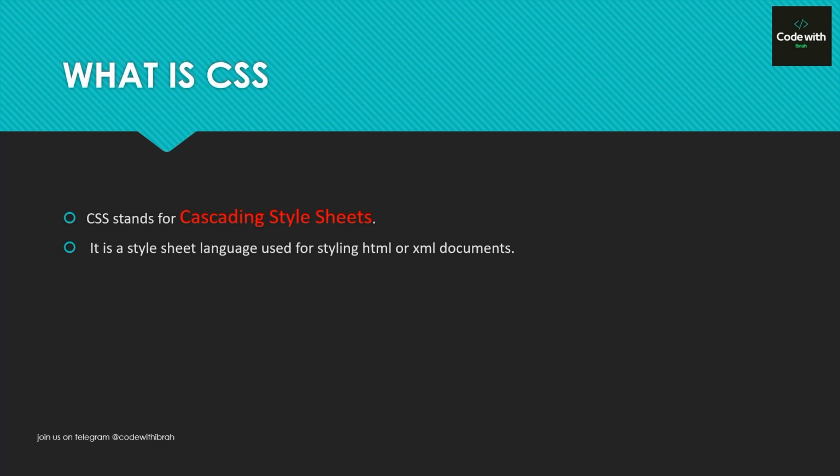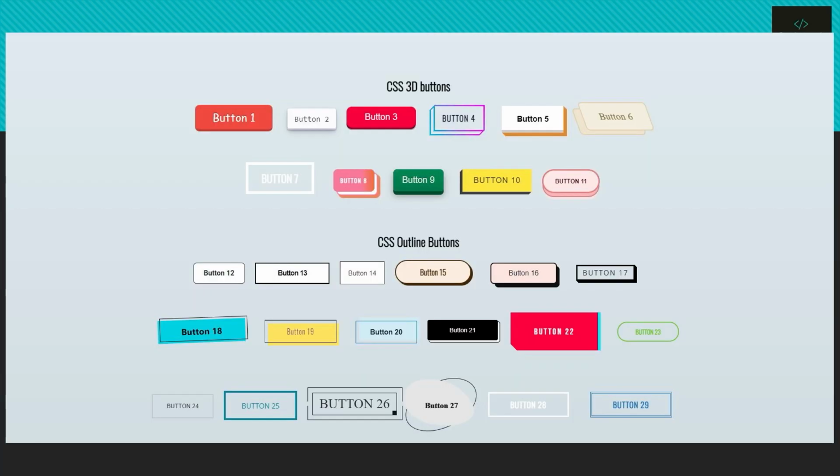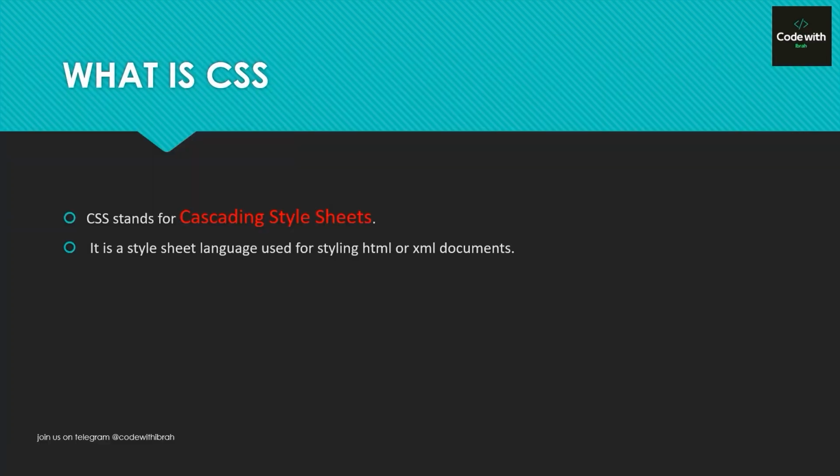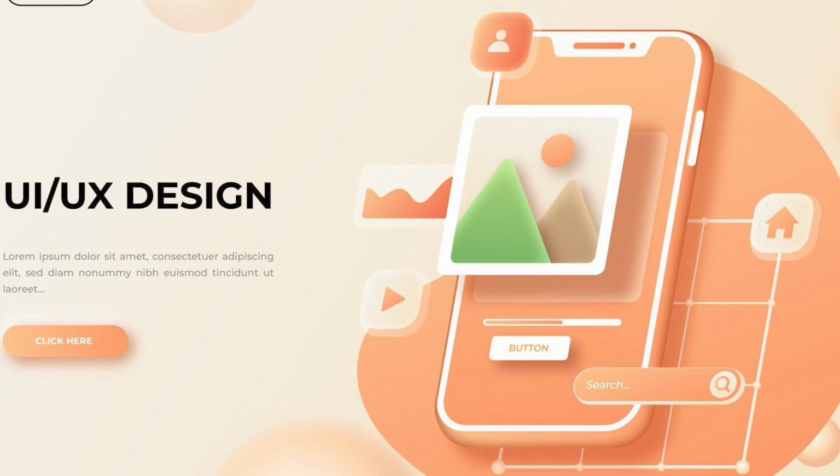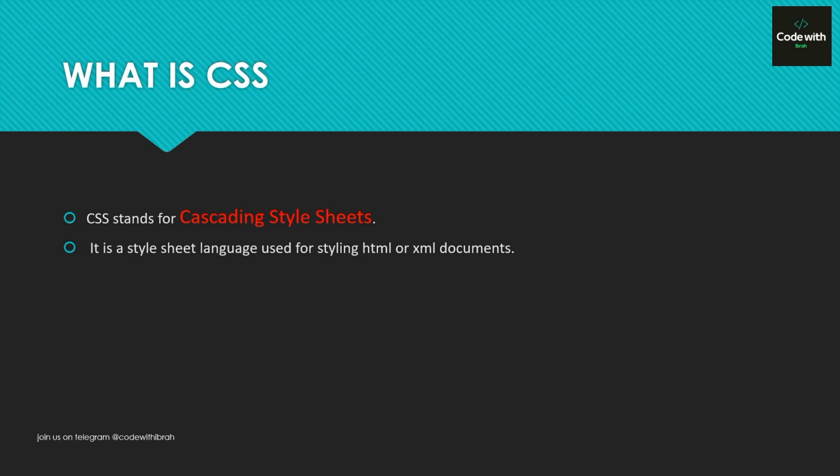CSS is a language for styling documents, for shifting buttons from one side to another, for changing the colors of the page. You see, there are some websites where you go there and you can even sleep there. It's very nice, looking good. That design is achieved with CSS. So that's all CSS is about: giving style to HTML documents.